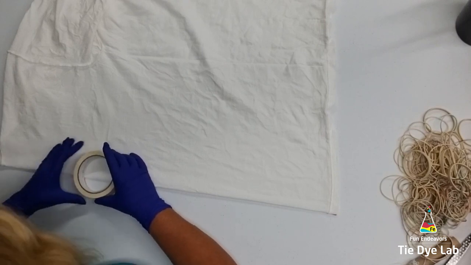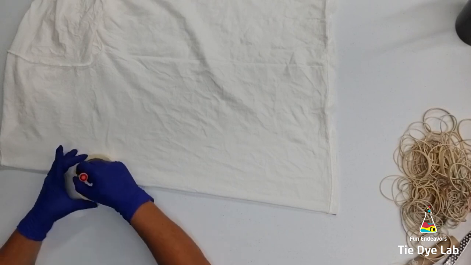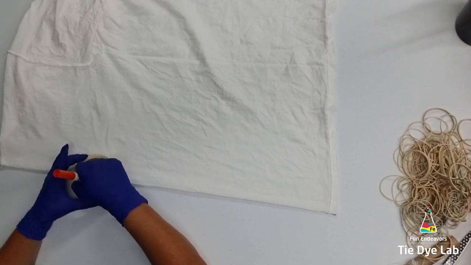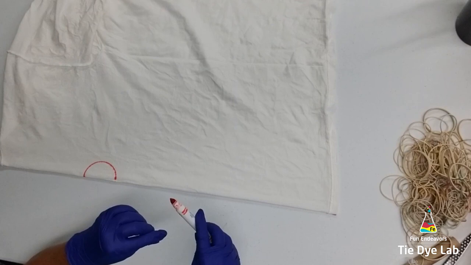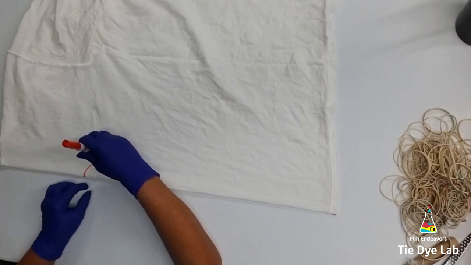To draw my design on my shirt, I'm going to find something that I like the size of for the pupil of the eye. I'm just grabbing my masking tape and I'm going to use that center ring. I'm going to draw half of that circle onto my shirt.